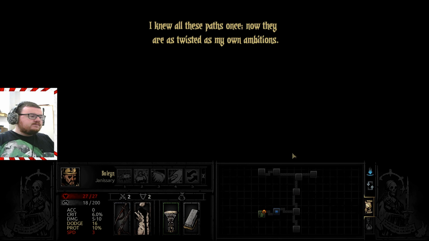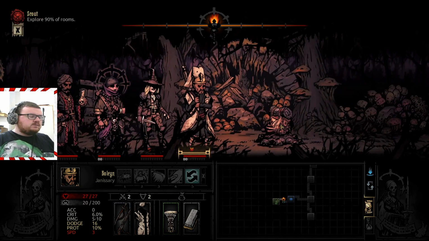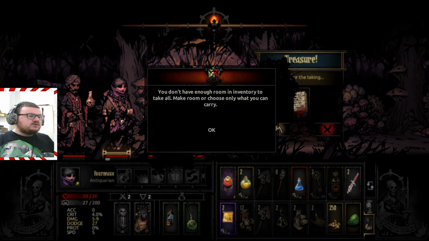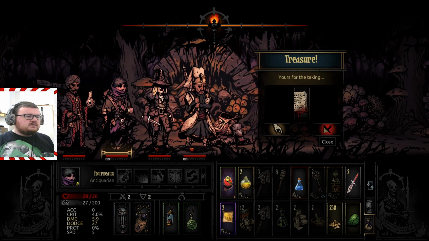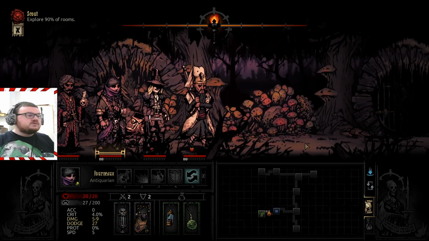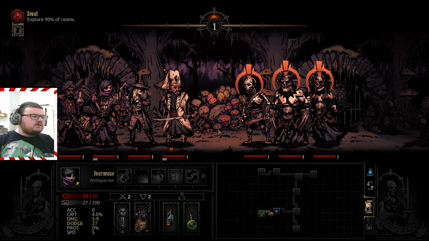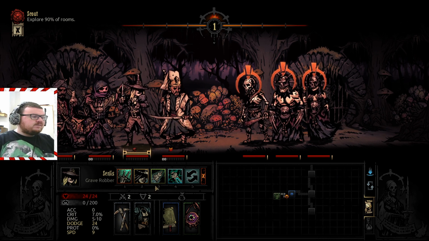Okay, 90% rooms. Let's see what we can do. Let's see what we do with this team. So we've got healing, we have damage, should be good, and I'm using the wrong person as per usual. Okay, journal page, blood soaked pages from a tour, last week. Oh wait a minute, yeah, we've read this one already. Do you know what, I think that'll be my last journal page, unless it's the Faulkner. I'm not going to bother. Right then, okay, let's see what we're starting off with.